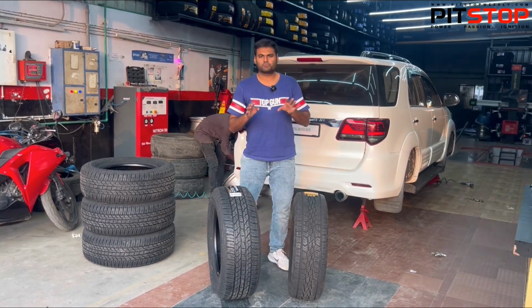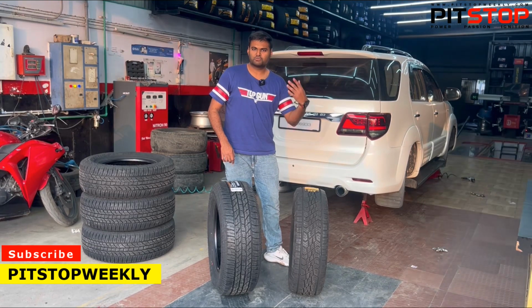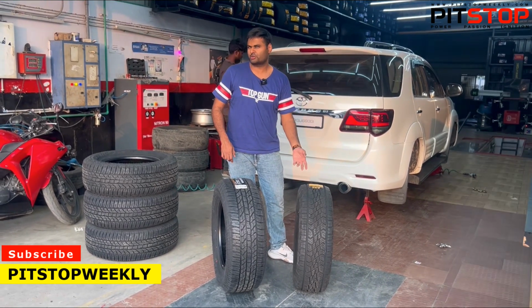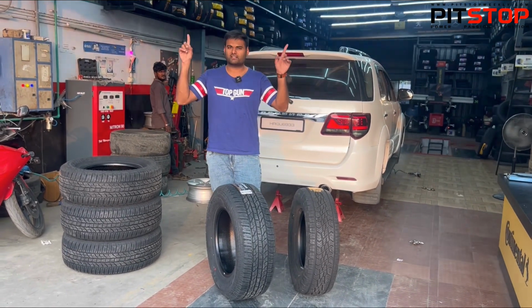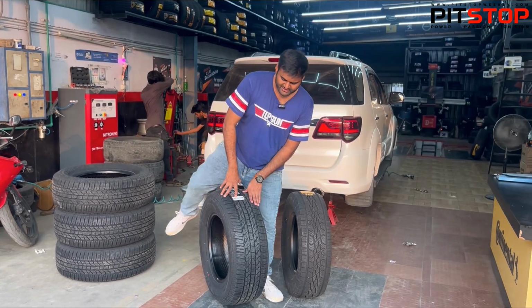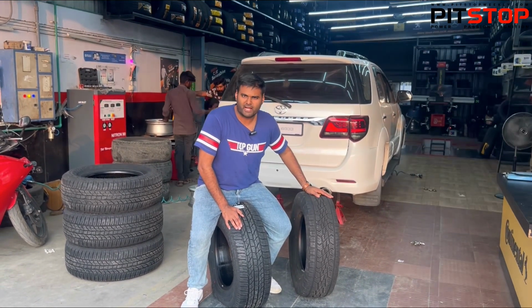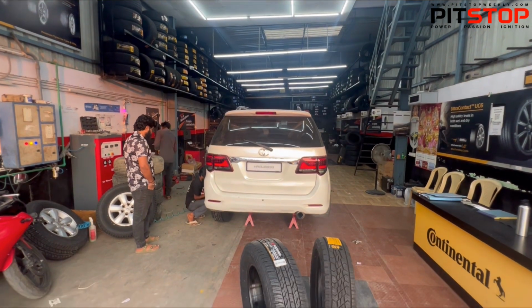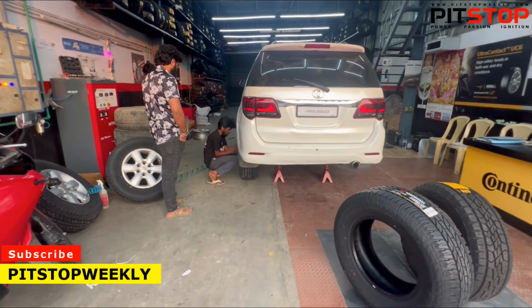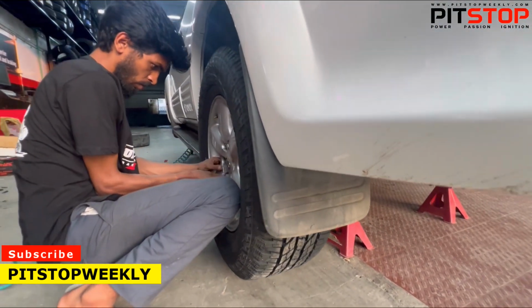And there is one more point, the price. There is only a ₹1,000 difference between these two. The downsized 265 section tires cost around 12,000 rupees, and this will cost you around 13,300. I have got it for a very good price from RR Tyres, which is here in Coimbatore. So 13,300, that means a 1,300 rupee difference per tire. So why not go for an upsized tire with Yokohama Geolander, being such a good brand. Even Continental is a lovely brand, but I prefer to go with a rough and tough feel for the Fortuner, because that's how the car is, right? So these are the reasons why I ended up choosing the Yokohama Geolander 80 275 65 R17 tires.